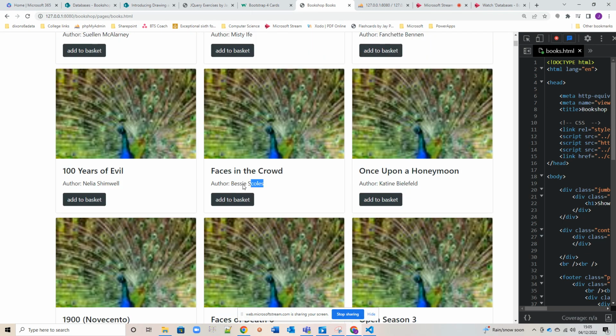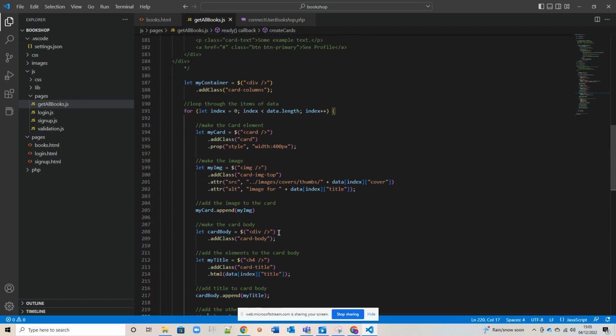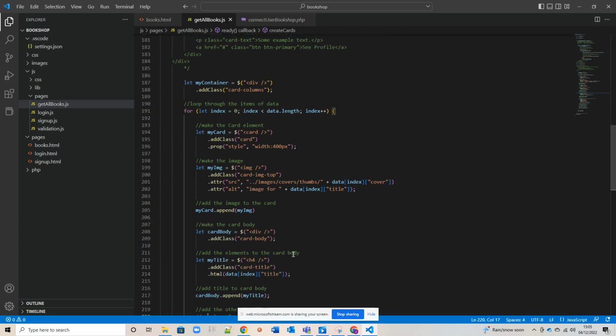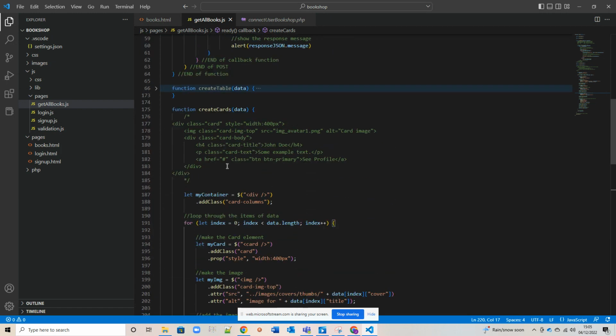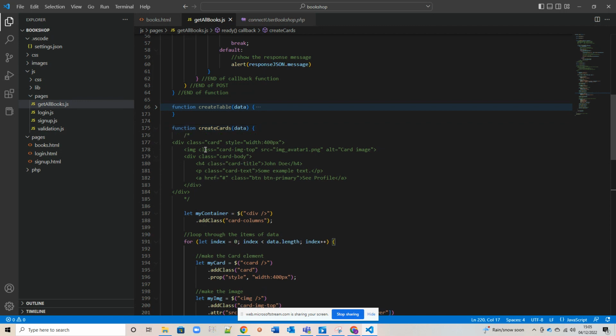So I could add more stuff into here by adding more into my other card details. I might have more than one thing to go in now. I might have a description. So it's a bit like the flashcards. We can add other things into the card content. Now, the card is what we used on the flashcards, and in there we used Materialize. It's a different one, but it's still made a card. And you should find in there that you can use that, so please do use it.